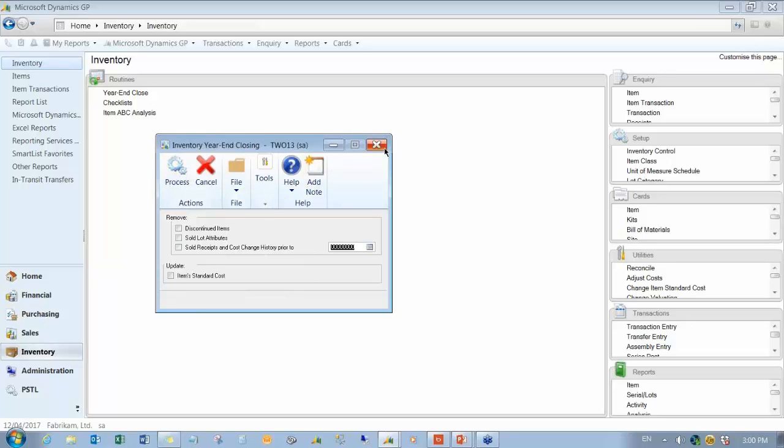Now, the significance of the inventory sub-module year-end close is that it actually moves transaction records from the current year in the inquiry screen to last year.